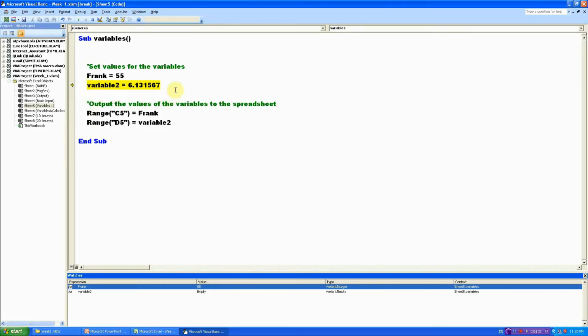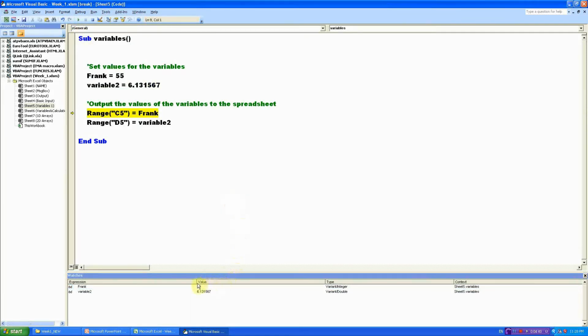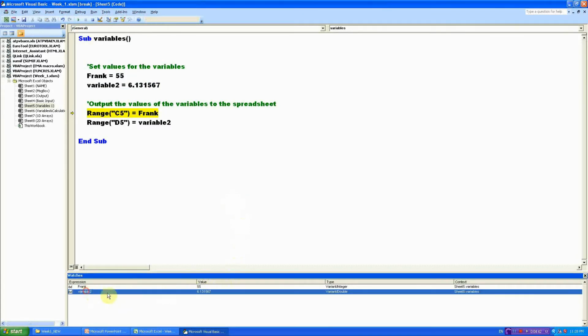And we are about to run this line. So again, click on Debug and click on Step Over. Can you see that the value for variable2 has been changed to 6.131567? These lines will then output these values to the spreadsheet.